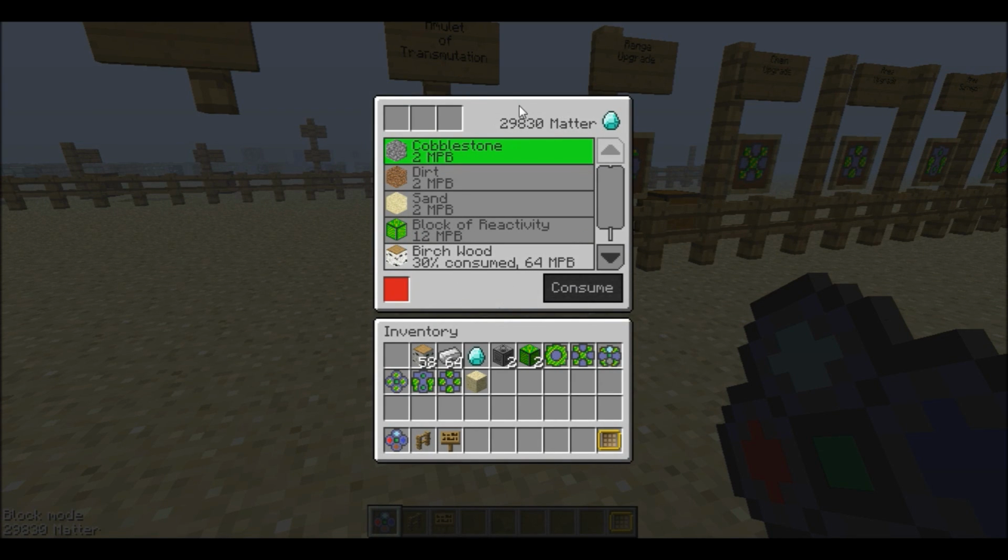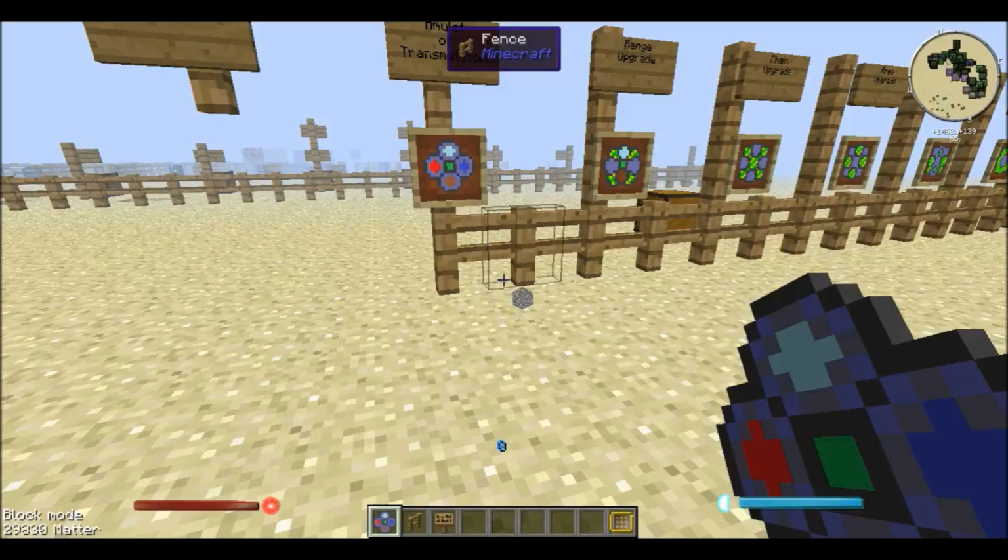The matter is useful because you can do a couple of things. One, after you feed it enough matter, you can get items out of it. For example, if I click the diamond now, I get a diamond, and so on. I can feed the items that I got back into the amulet, and I will get back the exact amount of matter that I spent to pull it out. Like so.